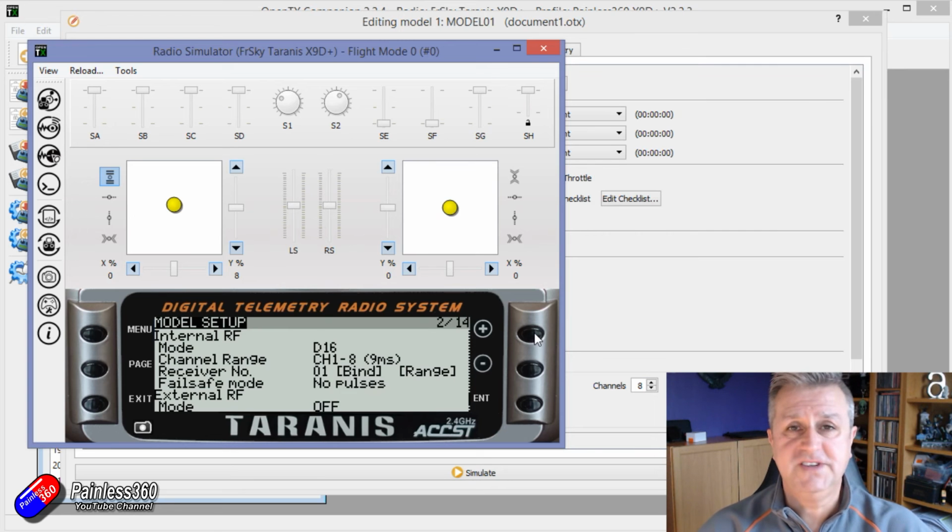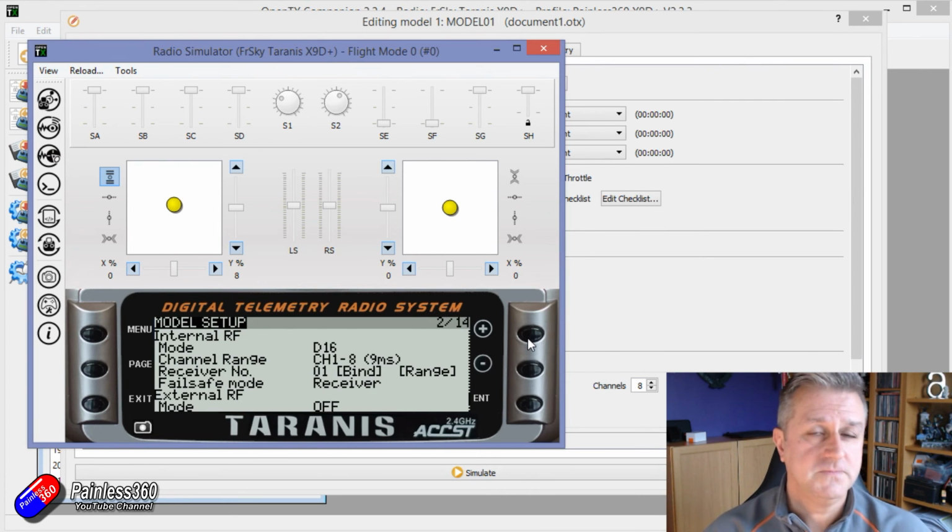And then we have no pulses, which is what I tend to use in quadcopters. I tend to use things like with Betaflight and iNav. I'll use a no pulse setup, again, because you were using S-bus, the flight controller will spot that straight away. And then the receiver one is one I've not used. So hopefully that helps explain it. And hopefully those of you that weren't sure how that all worked, that helps explain it a little bit more.